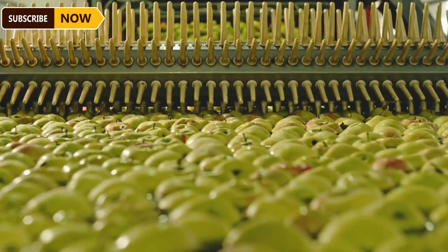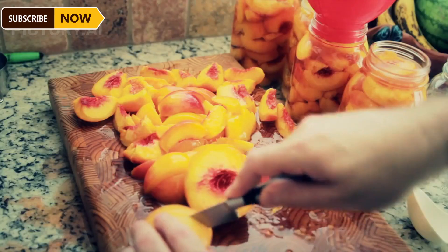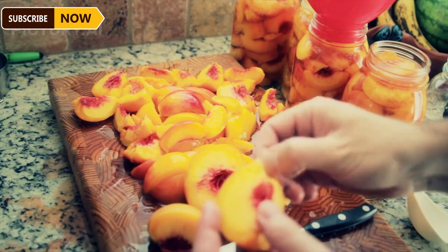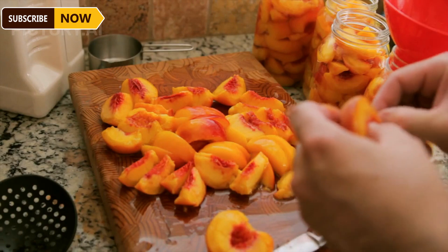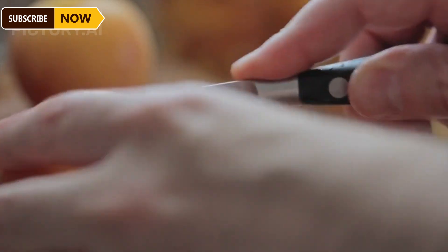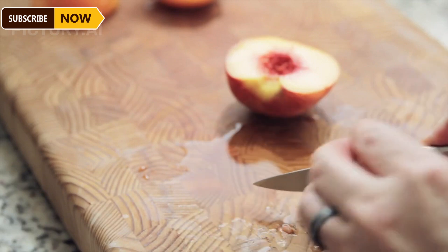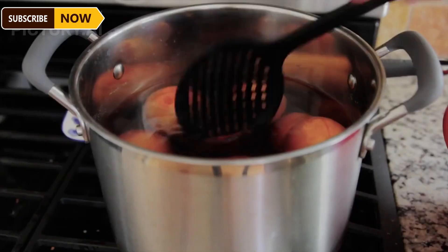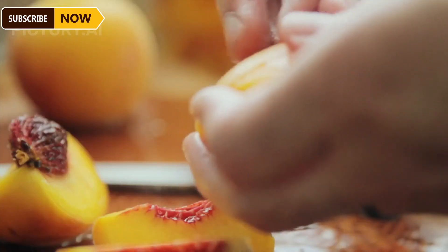After arriving at the factory, peaches are cooled immediately to halt the ripening process. This conveyor belt can move around 70,000 pounds of peaches per hour. Workers begin by removing peach leaves and debris, then the peaches are sorted by size and quality, with substandard peaches discarded. Once cleaned, the peaches are fed into an automatic peeling machine, then sliced or halved depending on the requirements of the final product. The peaches are soaked in a sugar-water solution for preservation and to enhance flavor, then placed in tin cans.